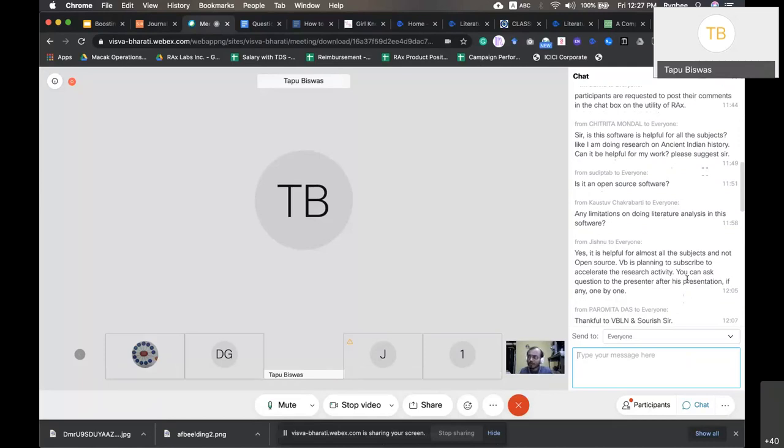It is not open. By the way, I want to tell you that there's a difference between open free software and open source. Open source would mean that it's not just free, but all the code is also available. That's not something we want to do at this moment as part of our software. We want to make it open source down the line.